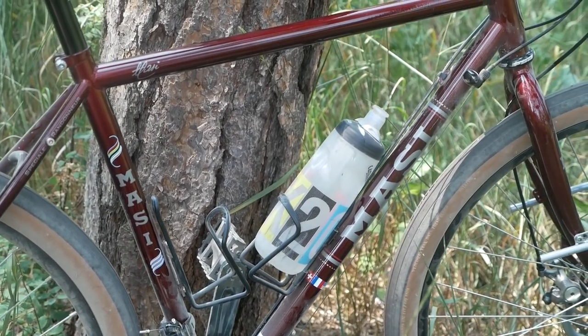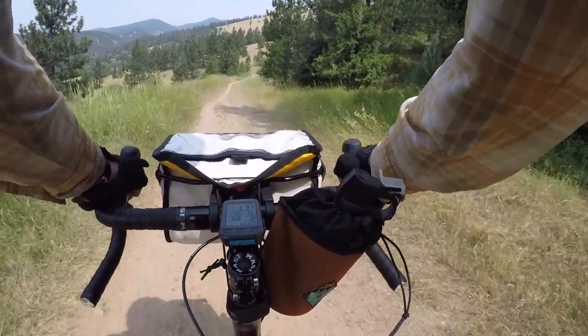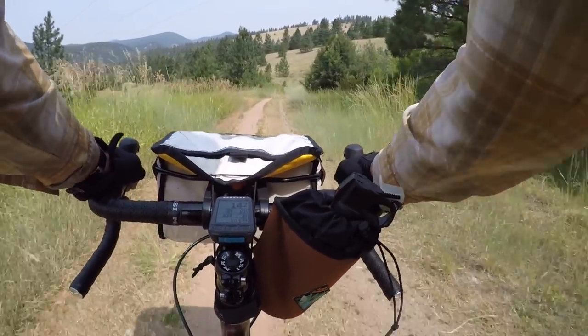In terms of rear-end handling, it was stable as well. Generally, stable is the adjective I'd use — it was a good, solid, balanced ride. Nothing too exotic, and it wasn't sporty in the front or the rear. So in that way, the geometry makes a good bike for doing long rides. In terms of other ride characteristics, the tires did a great job smoothing out the ride, in particular on paved roads, not so much on gravel roads. I found the frame maybe a little bit stiffer, with the tires compensating. Overall, it wasn't as cushioned a ride as, say, the Breadwinner or the Ritchey Outback. Maybe it's a little bit thicker-walled or not butted quite the same, but I feel like it didn't have any innate springiness to the frame itself. For me, it didn't plane — it was just kind of solid. Thank God for the 650B tires to smooth out the ride.